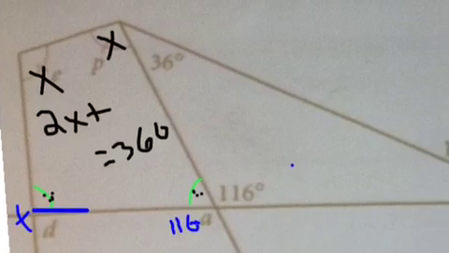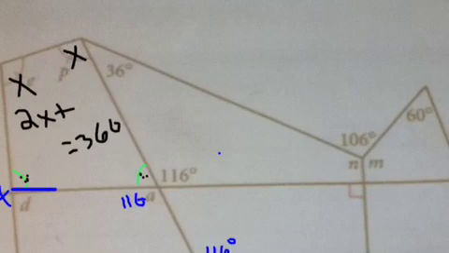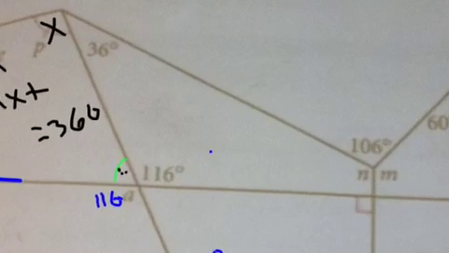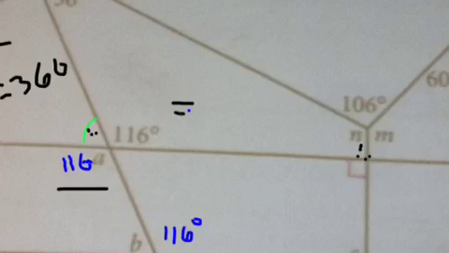Let's see, what's next here then? That gives you this, and then, oh, check it out. Now if we go to N and M over here, how great is this? You know that this angle right here is 90 degrees. So then you would do the same thing you did for the one we just talked about. That's another four-sided shape. This has to have a sum of 360. And you know that this angle down here is a 90-degree angle, and then you can figure out N. And once you have N, you could figure out M.